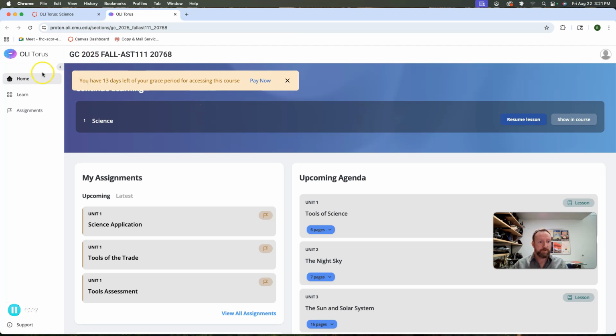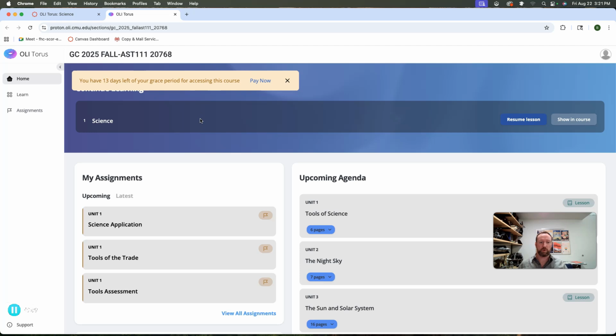Okay, so you go to Taurus. It'll give you this reminder that says you've got 2 weeks to pay for it. So at some point in the next 2 weeks, pay for it. All right. And then you're ready to get started with the assignments. Now, for whatever reason, Canvas and Taurus don't talk to each other perfectly. They talk to each other well, but not perfectly. So I can't link the item in the module directly to the assignment. You've got to go there yourself.